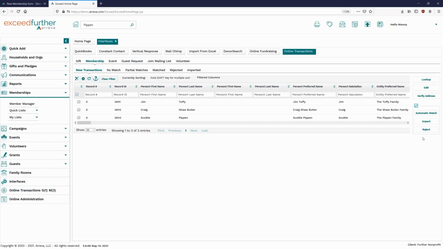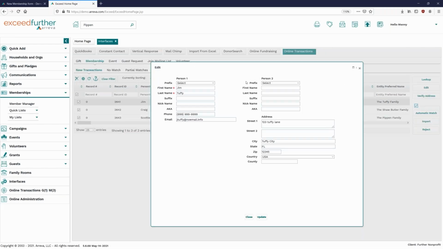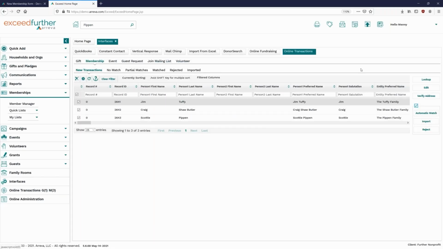Remember, on the right-hand side, you have some nice options here, such as the edit option. If for whatever reason you need to make any changes to the address, first name, last name, any of that information imported in, maybe it came in all lowercase, Jim may have misspelled his name and put 2 M's or 2 I's by mistake or something like that, you can catch. Awesome. You just simply click edit and you'll be able to make those changes right away.